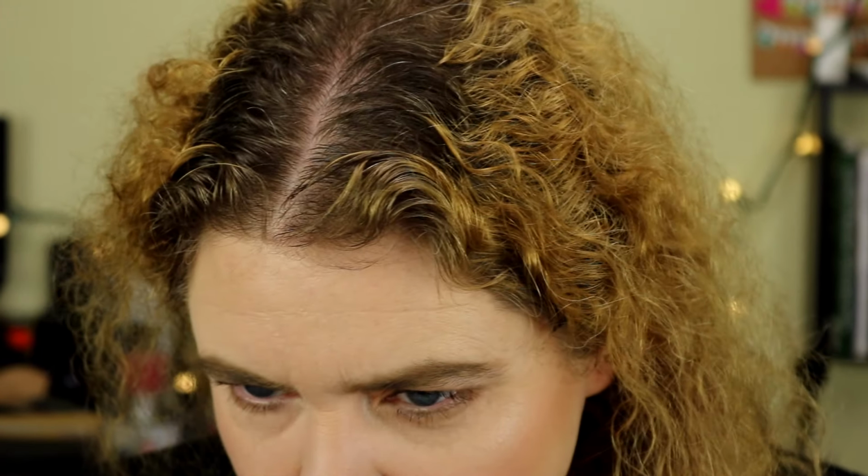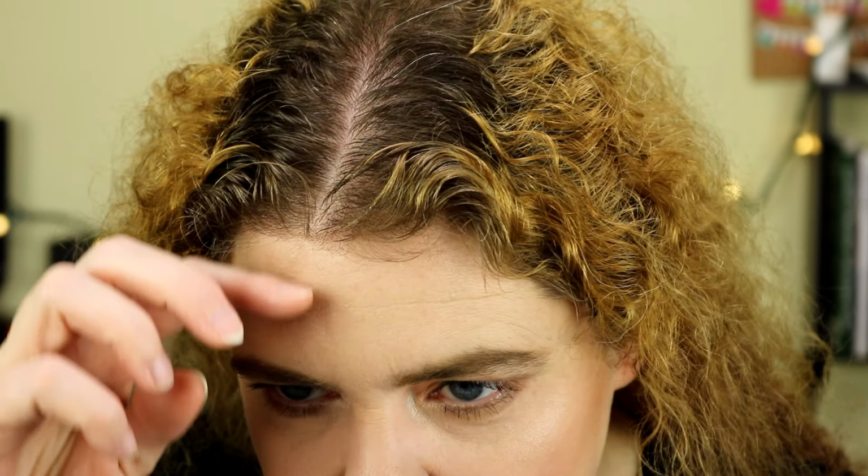Other than my chin though, I think this looks really pretty. I don't know how well the camera is picking up how pretty it looks. My nose looks flawless. My forehead, even though I have that one major line down the center of my forehead, it's not settling into that line at all. I think it looks really pretty on my cheeks. The only area that I'm having an issue with is on my chin, where I have older skin that is definitely blemished and not the best. But other than that, I think this looks really, really pretty. I think the finish is pretty.